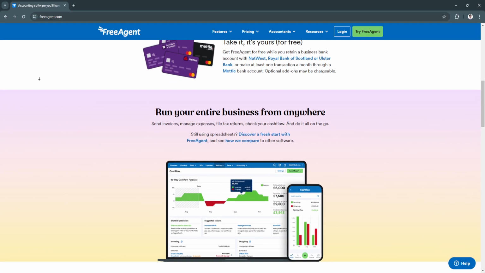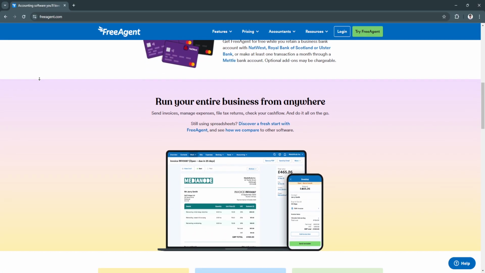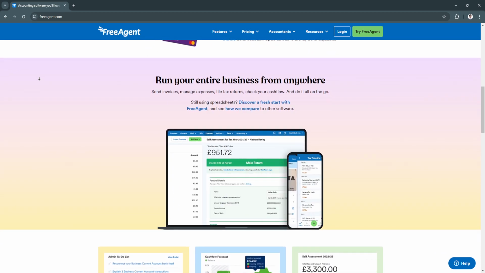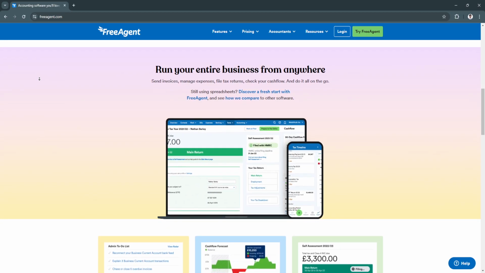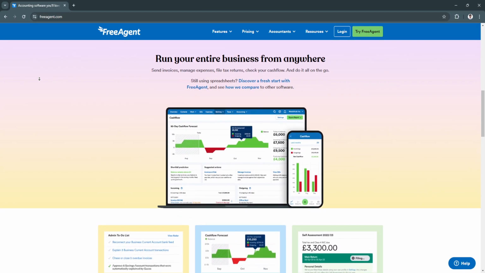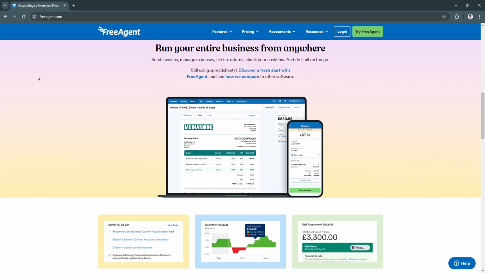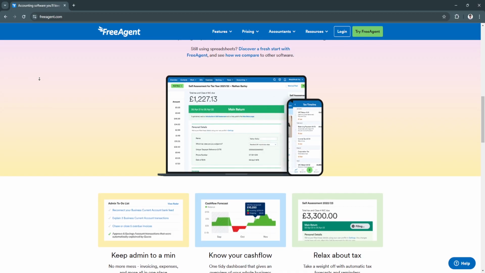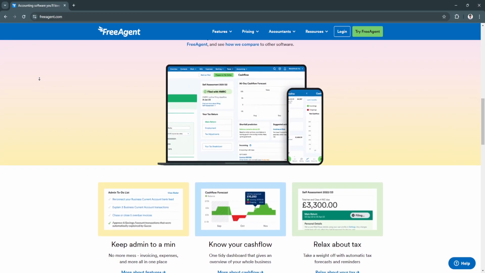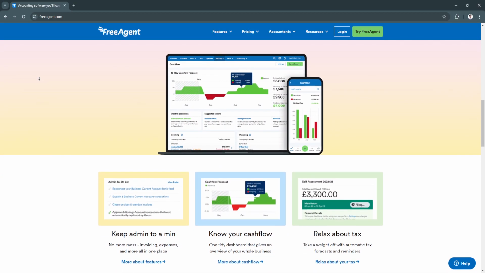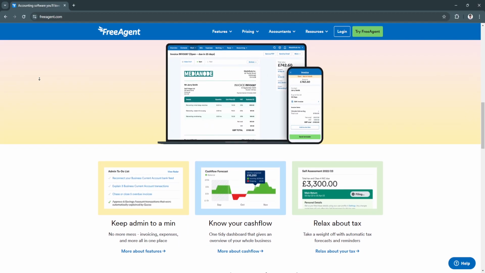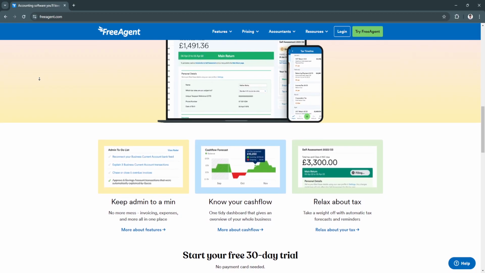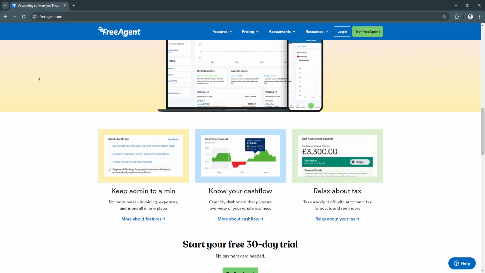So basically, FreeAgent remains a powerful tool for freelancers, small business owners, and self-employed professionals seeking an all-in-one financial management solution. Its comprehensive suite of features, user-friendly interface, and time-saving automation make it ideal for anyone looking to streamline their financial processes. FreeAgent's capabilities for tax preparation, payroll management, and invoicing provide significant value, reducing administrative burdens and freeing up time for more strategic tasks.